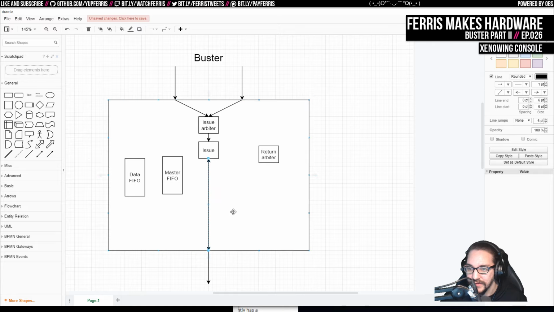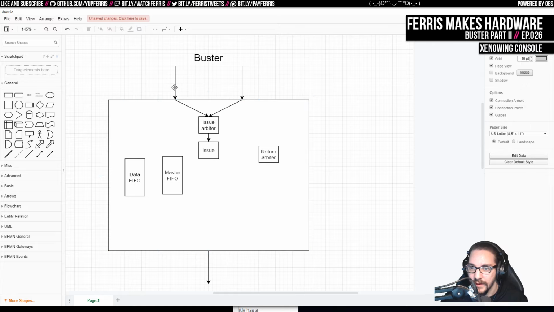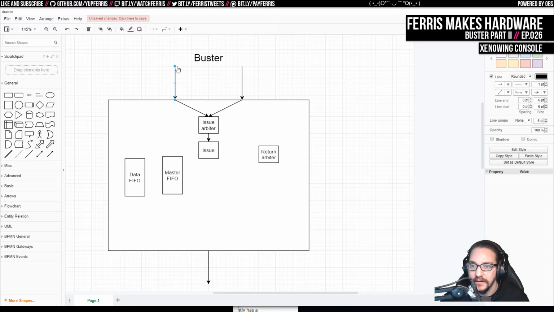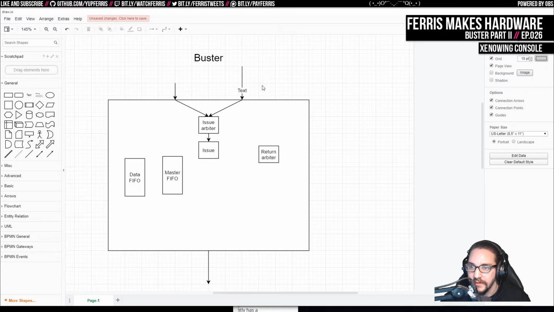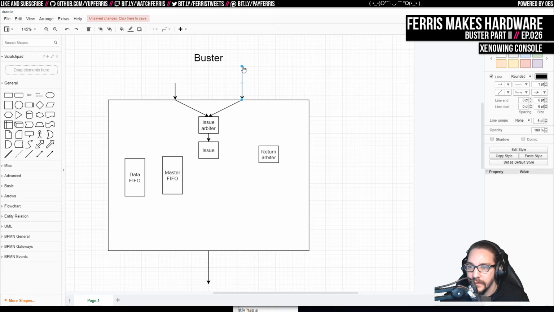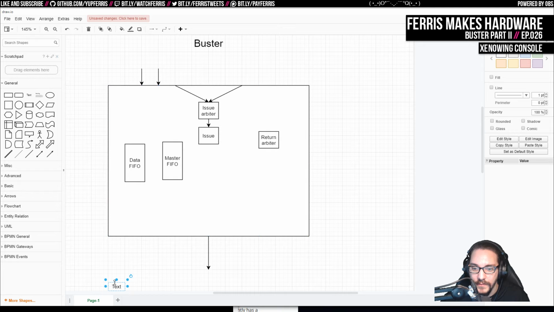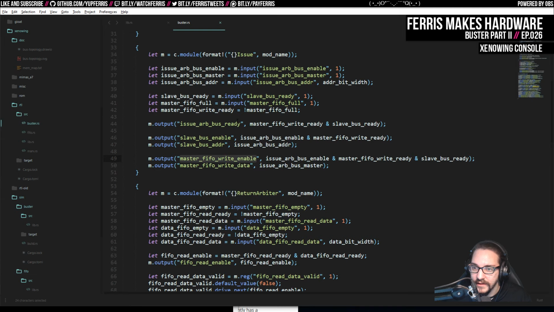I think I'm actually going to separate these into a couple things, because I think it might be clearer if we separate some of the ports here. I'll add some text. What did I call these?